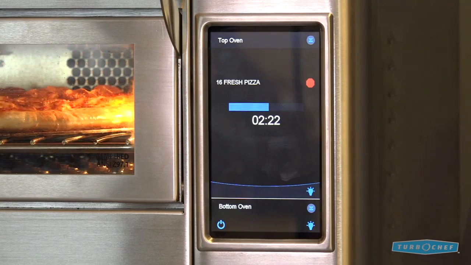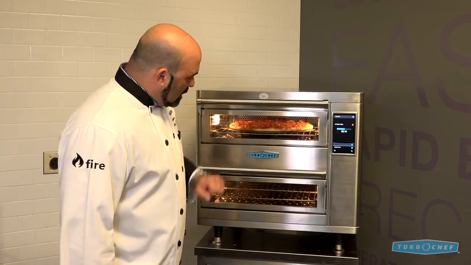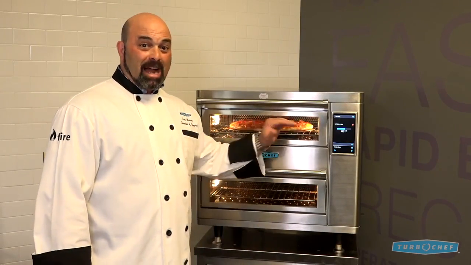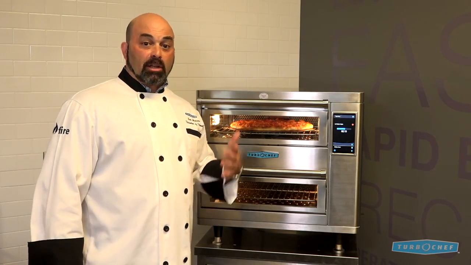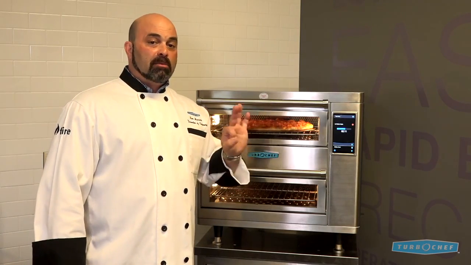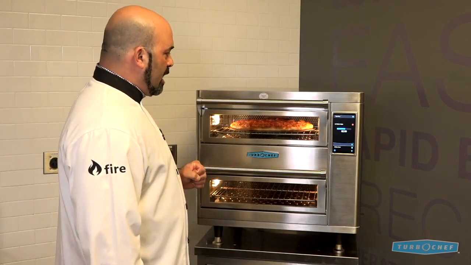Okay, so we're almost 3 minutes into the cook cycle, and that pizza's looking pretty darn good. So I'm going to stop that with 2 minutes remaining. That means that my entire cook cycle, starting out with 5 with 2 remaining, is going to be 3. So I'll adjust that time on my screen, hit save, and that setting's done for this item.